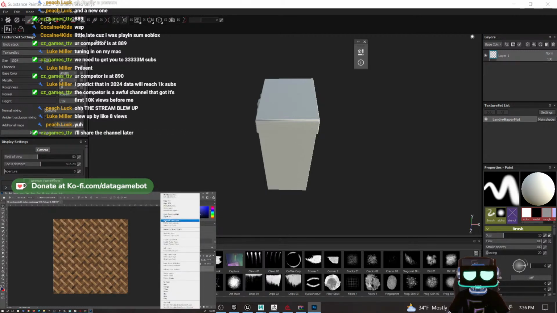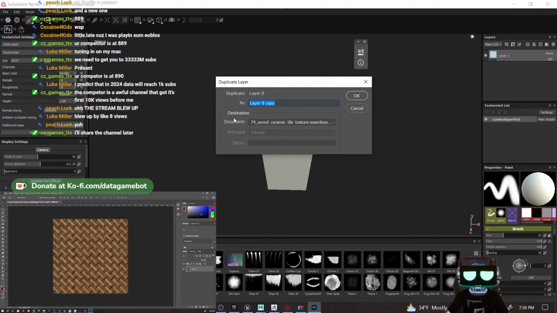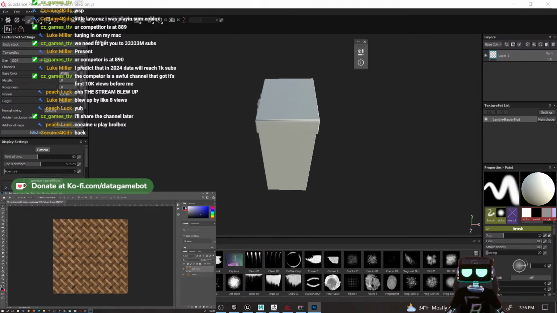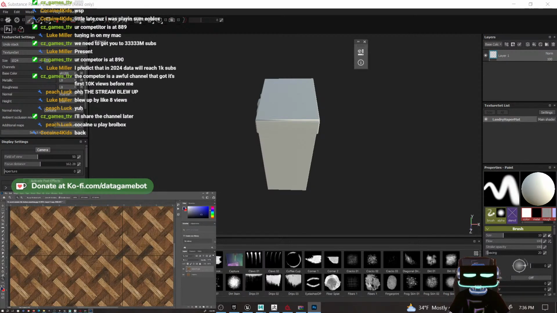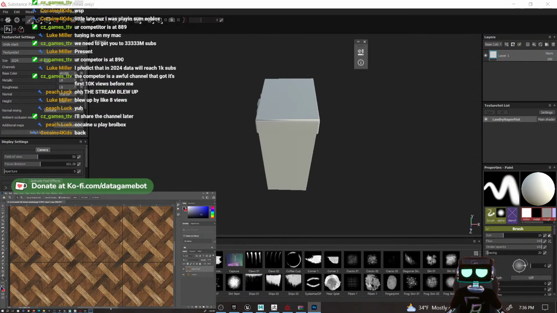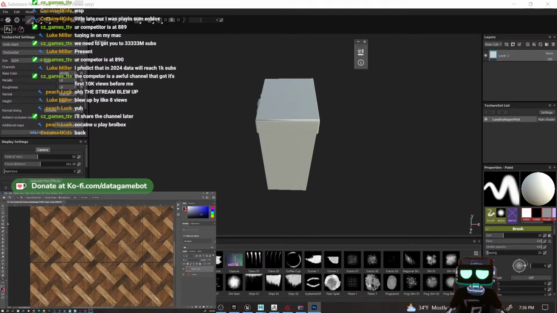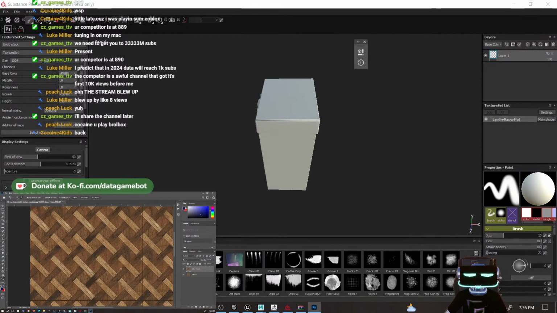Okay, we're gonna duplicate this. Okay. I didn't realize they had these little tiles here. Oh, of course they do. Well, use the clone stamp. Or, you know what else we can do?